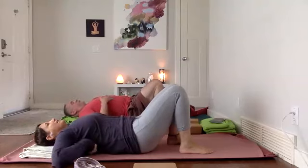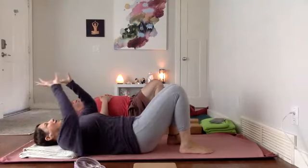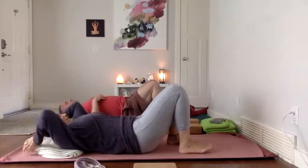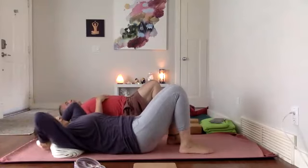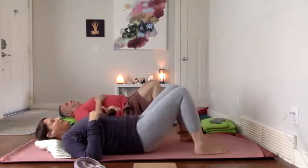I'm going to say in line with the underarms, tops of the underarms. And so the backs of the upper shoulders are resting on the blanket. And the head is there. And then if you need more support, you just grab the ends of the blanket, give them a little roll in, and you can take it up higher and make any adjustments.